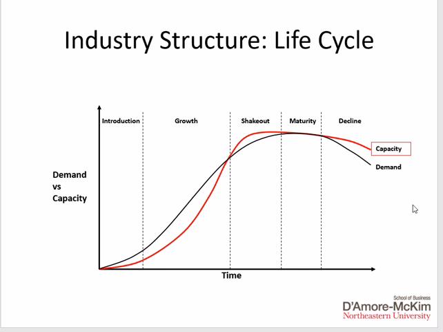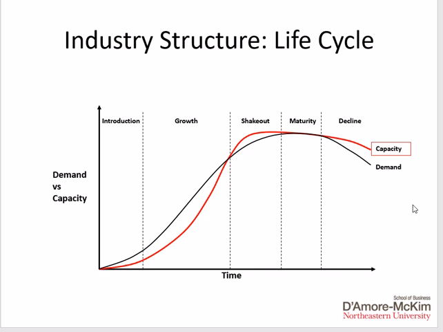However, over time, we enter the growth phase where we start to see capacity ramp up, but we also see demand ramping up at a faster pace. It is during this time that consumer preferences begin to become cemented and a dominant design of the product or service begins to take shape. In addition, at this time, because demand is greater than capacity, pricing tends to be pretty high, and we do not see very many price wars, but we do see a lot of entry into the industry representing the increase in capacity. And this ties into the Porter's 5 forces, where during the growth phase, we tend to see a fairly high threat of new entrants and a fairly low power of buyers because demand exceeds supply.